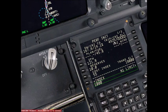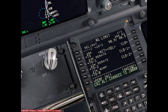Right here is your recommended altitude. Each flight would have a different one. The minimum you can put is 10,000. So we'll put that 10,000. We will be able to reach 10,000 feet.